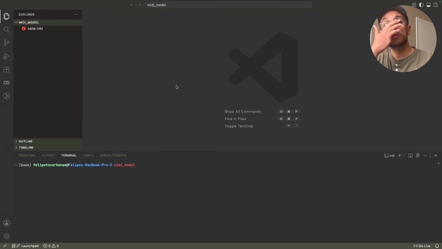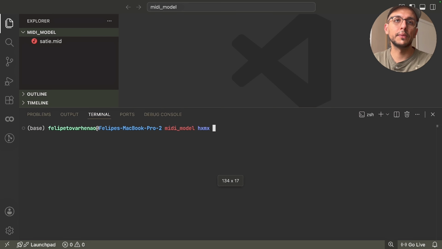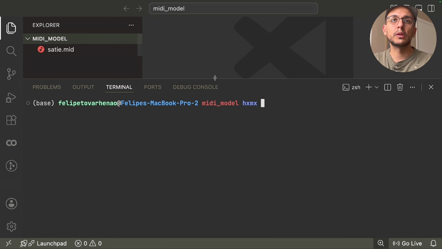So the first thing to know about Hachi is that it can only understand data that is in either CSV or JSON format. So models cannot be trained directly on MIDI. However, there is a command that we can run to convert MIDI data into either CSV or JSON, which is the format command. So if I run, let me zoom in so that you can see more clearly.